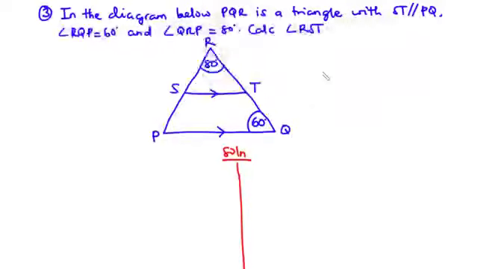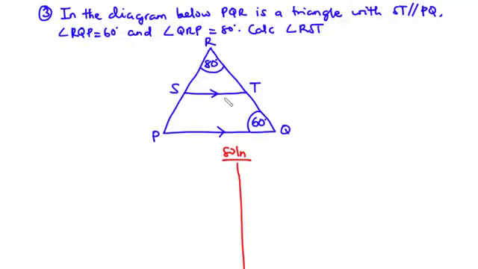So to solve this problem, that is to find the angle RST, we need to know the values of this angle and then this angle. Then we can use the property of a triangle, which is the sum of interior angles of a triangle add up to 180, and then we can use that to find the angle RST. Now since we know the value of this angle, which is QRP, we need to find the value of this angle so as to help us to find the angle we are looking for, that is RST. So what do we do?